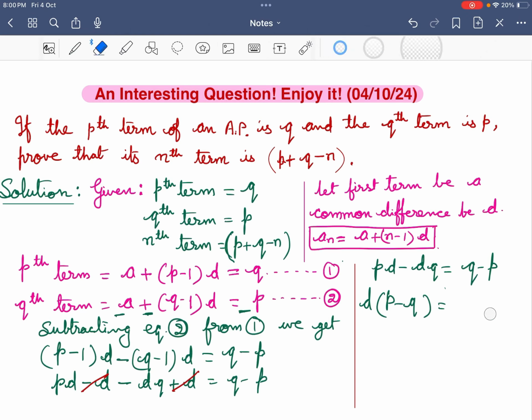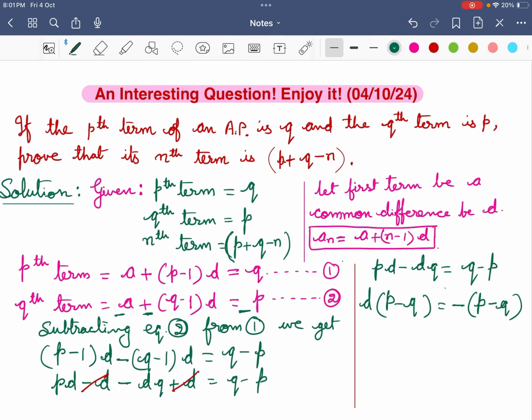It will be, if I take minus, because if I multiply it with minus, I can write it as p minus q. Now see what happens. If this p is multiplied with this minus, it will be minus p, and here also minus p, that is correct. And if this minus p multiplied with this minus q, it will be plus q, and it is plus q, that is correct. So in this way we have to take care of our signs.